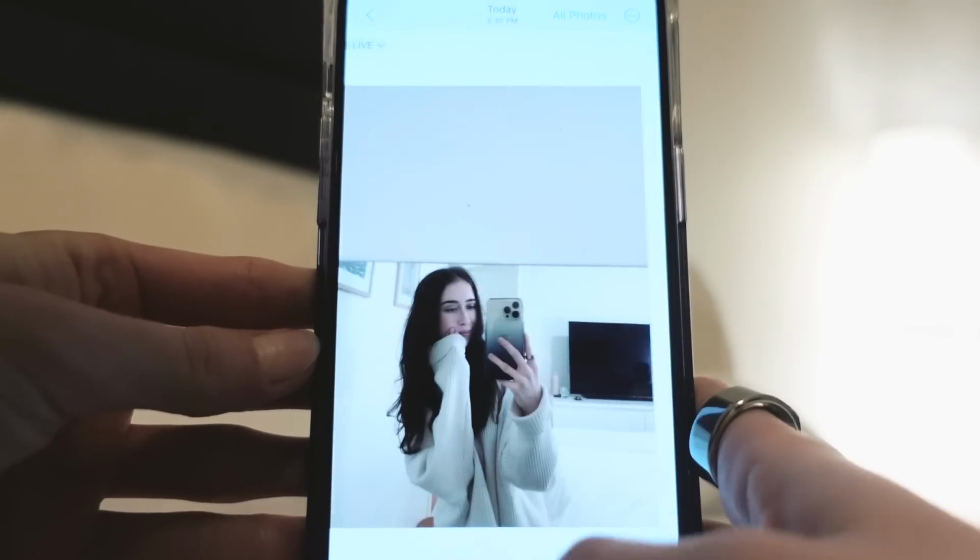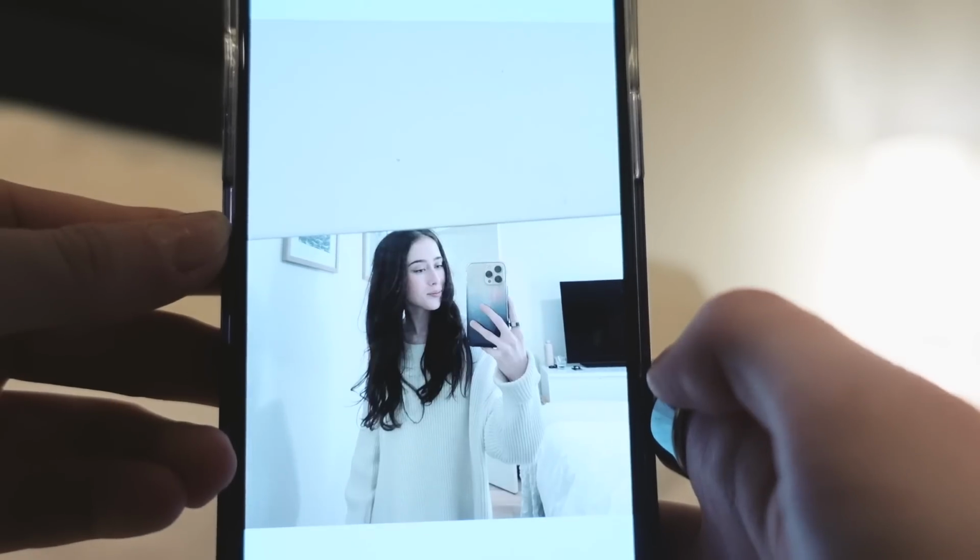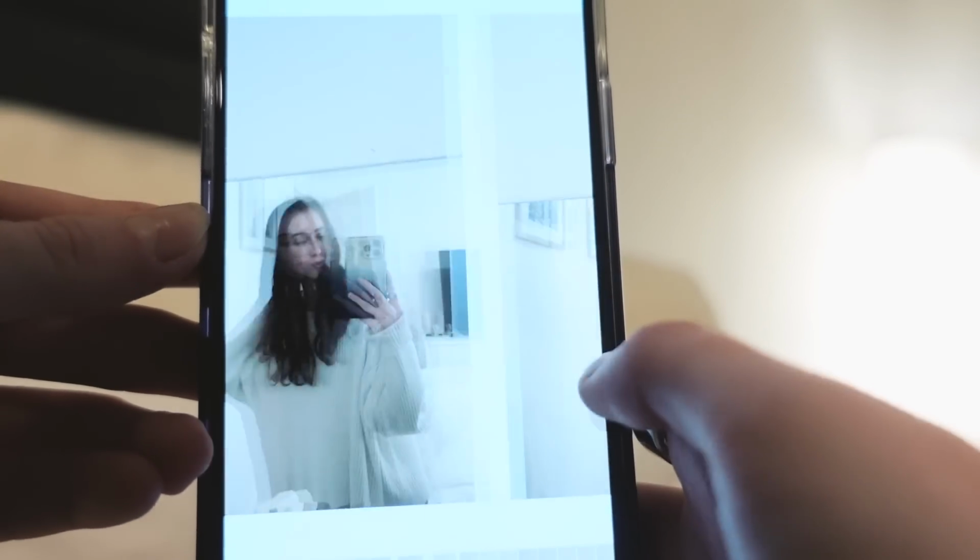I wasn't sure what this was about, but I started noticing when photos were taken in really low lighting situations or they just weren't in the best conditions, when scrolling in my camera roll, the phone automatically adjusted the pictures, and it actually did a really great job. Quoting, the photonic engine uses hardware and machine learning software to boost your photos, particularly those shot in less than ideal lighting. It's pretty funny that I didn't even pay attention to this feature, but I noticed it was happening and I was like, wow, this is actually really cool and useful. I don't have to manually go through all of my photos and adjust the lighting.